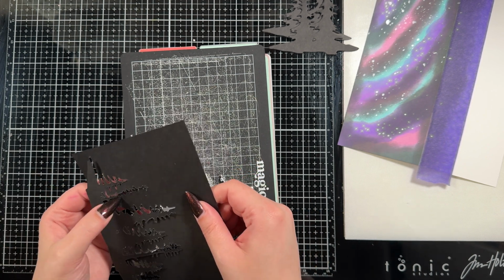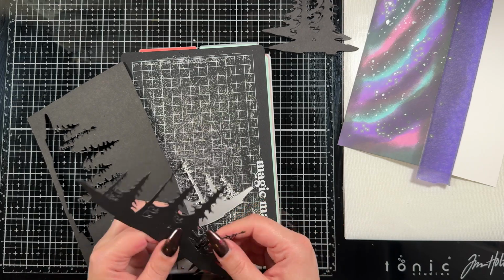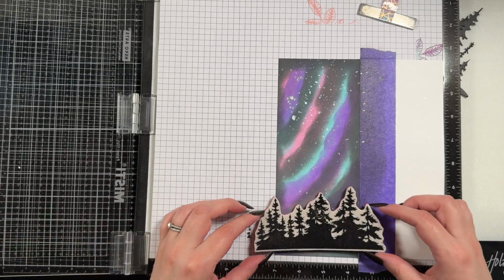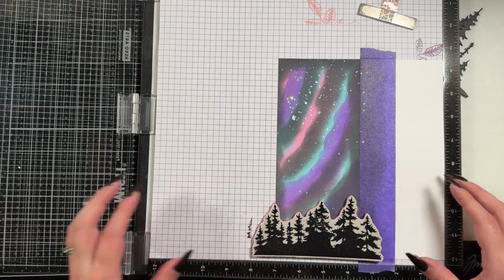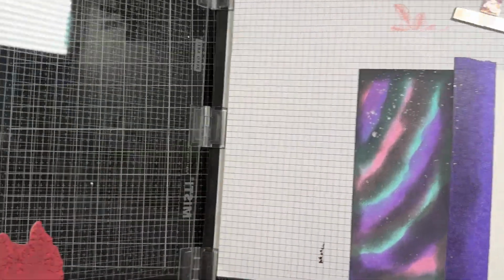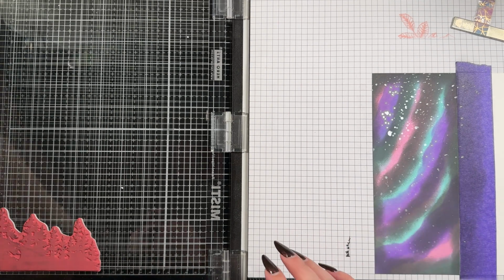But I went through every liquid glue that I owned, double-sided tape. I used my Xyron sticker maker. I went through a whole bunch of steps to try to do this, and there was just no way to make it work without having some of the adhesive show. And I don't mind that. You'll see it as we go in, but it wasn't kind of what I was hoping for.